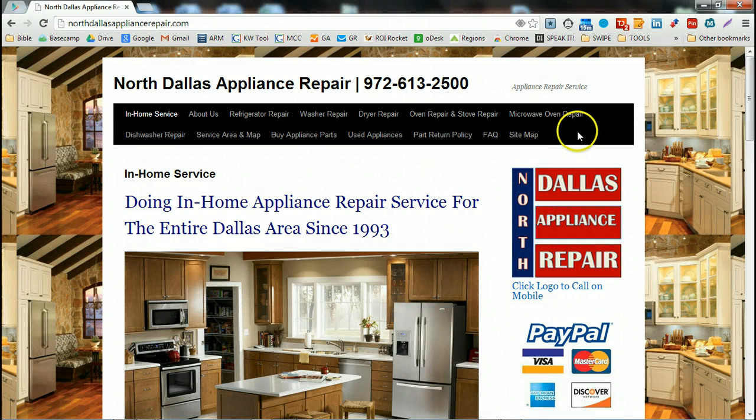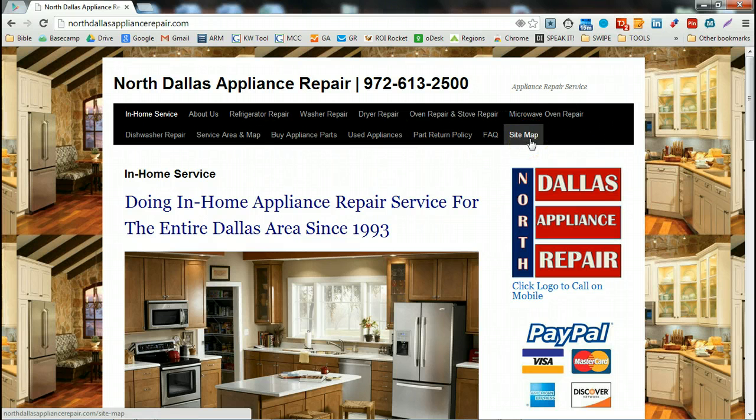And so what I would recommend, and I know that this is a WordPress site, is going into your menus and putting the washer repair under the refrigerator repair, dryer repair. I would put all these under the same link that would be called services, or you could call it we repair, and I would have a drop down menu. Okay, the less navigation the better, because right now every single one of these links is pulling my attention in a different direction.